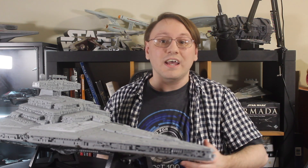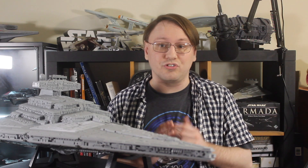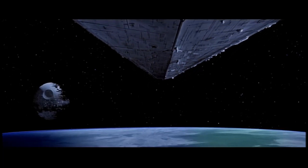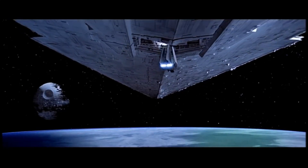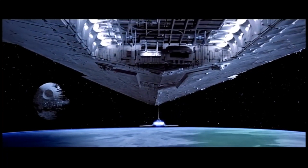All those systems together provide power for the vessel and push it through space. While there were some modifications between the Imperial-1 and Imperial-2-class Star Destroyer's power systems, they were relatively minor — some minor changes to the engine design, but they had the same hypermatter reactors, the same reserve systems, the same backup reactors, and the same general layout. This is one of the few parts of the Star Destroyer that didn't undergo much change between the Imperial-1 and Imperial-2.